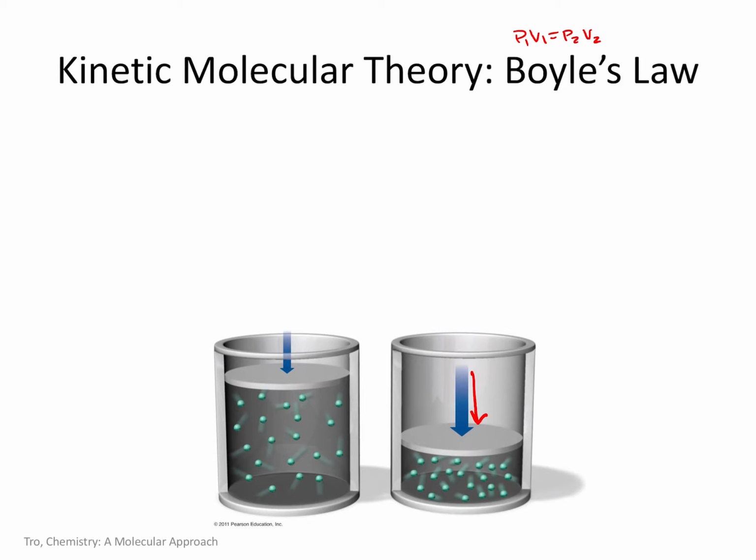According to kinetic molecular theory, if we decrease the volume of a gas, we force the gas particles to occupy a smaller space. Now, this will increase my pressure. But this can only occur as long as the temperature remains the same: the number of collisions with the surrounding surfaces must necessarily increase, which then will increase the pressure. So basically, kinetic molecular theory helps explain that, yes, as you decrease the volume, the pressure can increase, but only if the temperature remains constant, and it's because the number of collisions with the surrounding surfaces is increasing.